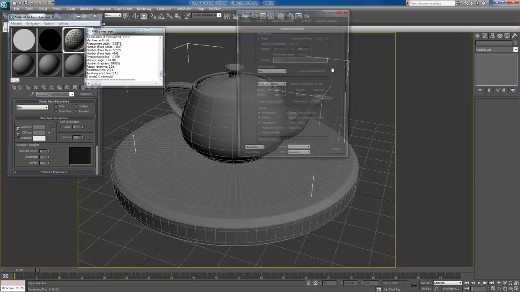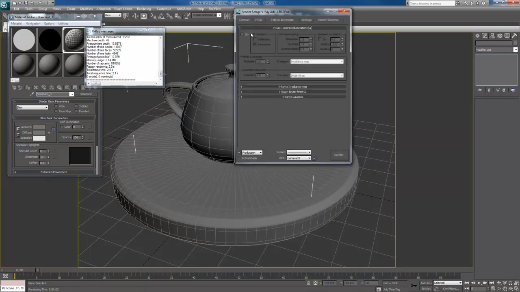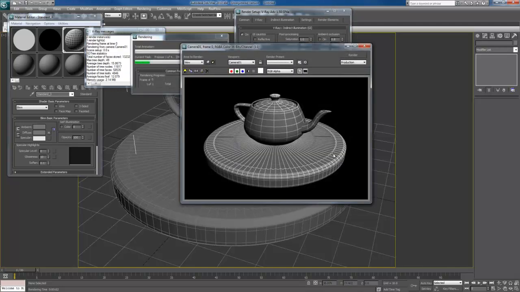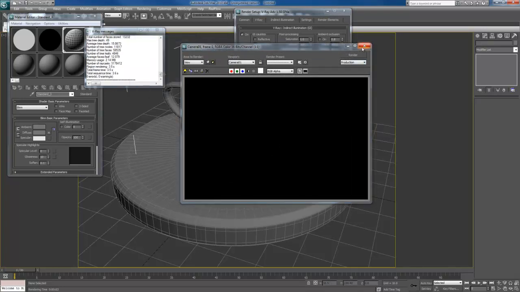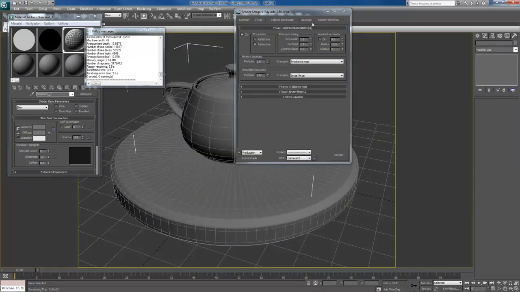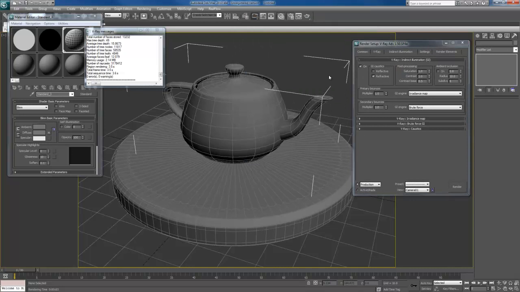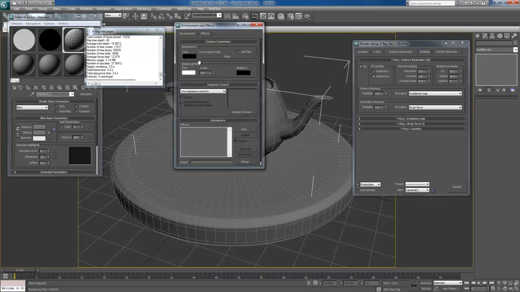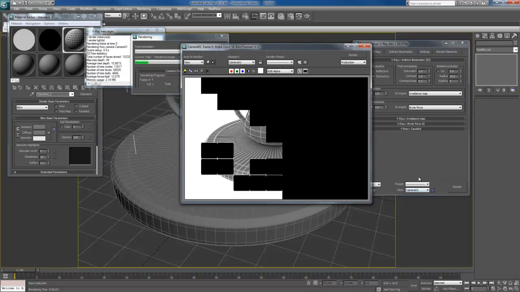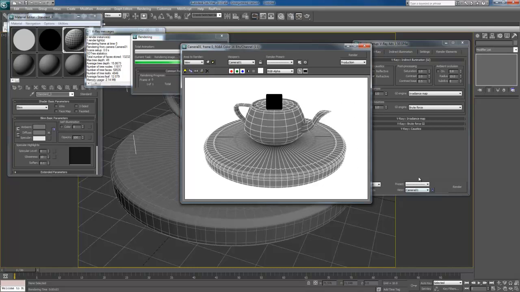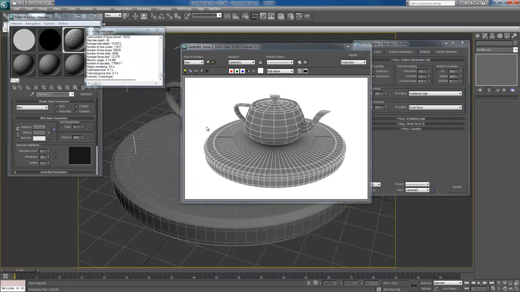If you want the nice bounce lighting, let's go indirect illumination, turn it on. This will significantly slow down your render time, so be careful with it. Right now, there's nothing in the scene for it to light, so of course that would be the problem. If you had actual lights in the scene, it could help. Let's see, I think changing this to pure white should help it. And there you go. ISO line render in V-Ray and then Mental Ray.